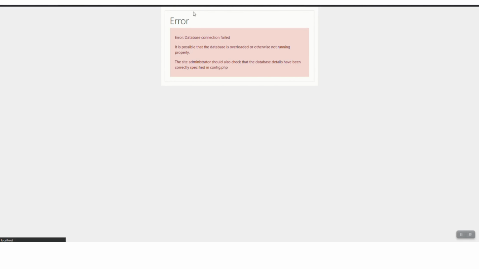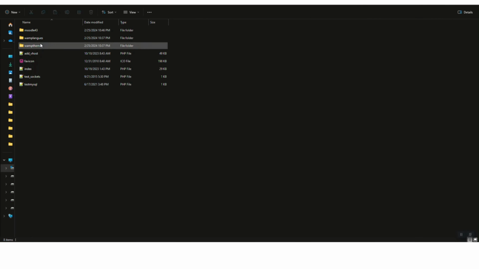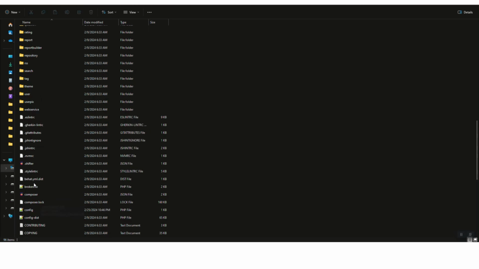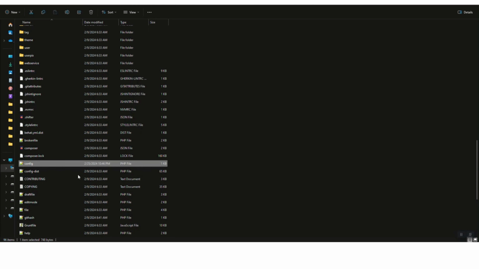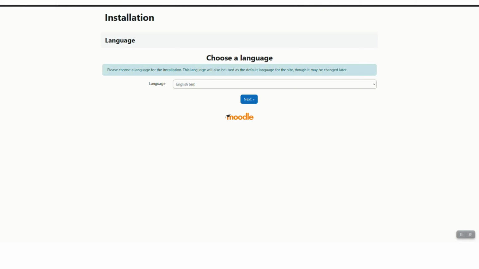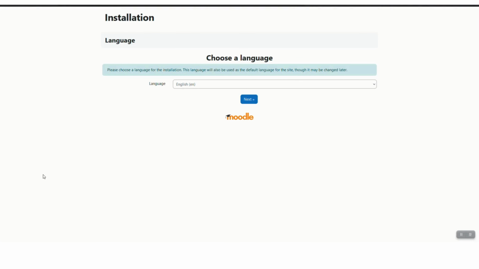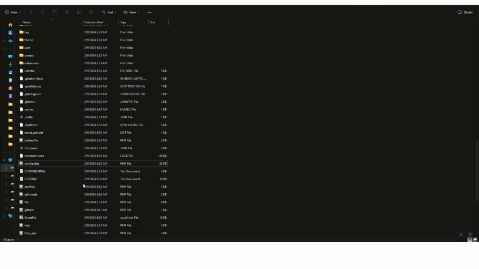So I need to change the port number in the Moodle configuration file here. So let me try again. Okay, so now we are getting an error. So there is no option to go to the database connection. So what I will be doing is clearing my www and then Moodle 43, and deleting this config file which we have just created while performing the installation. So I will be just deleting this, and now I will be going back again to Moodle 43 and click enter. So what it means is that all the configuration options which we have entered till now are deleted, and now Moodle will install again from scratch and it will create a new config.php file here.